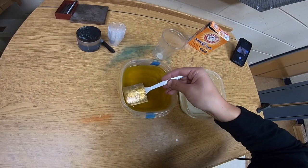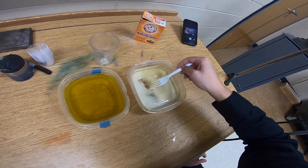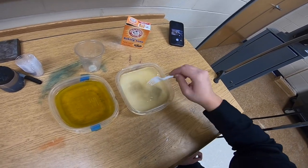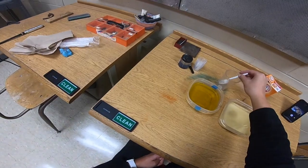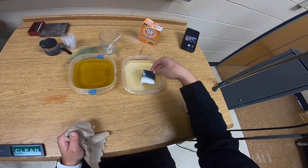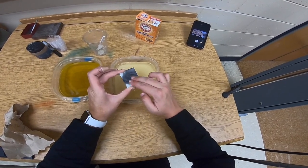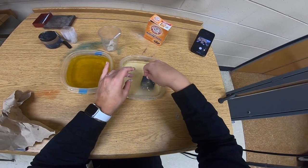You can see a little bit of that color on the brass, and as it sits in the baking soda solution it will continue to change colors. I mix it around a little bit, neutralizing the effects. When that happens, you'll want to rinse off your metal and wipe it off with a paper towel — you can handle it with your hands now because the solution is diluted. You do want to wash your hands after working with either solution, since any remnants of liver of sulfur are not healthy for you.